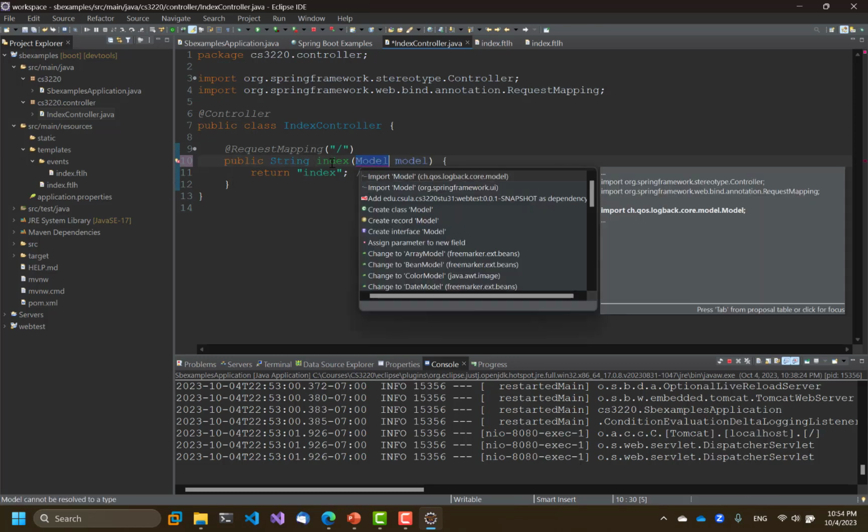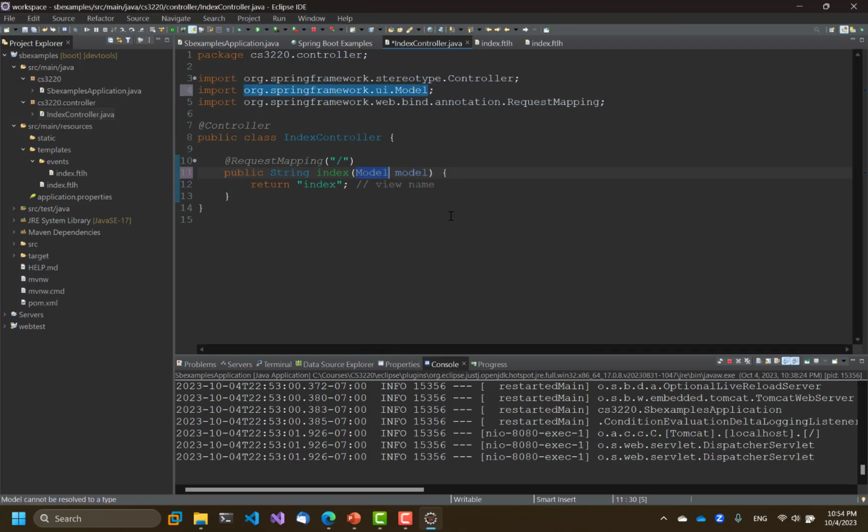parameter to this handler method. This part is a little bit tricky because there are two packages that provide the class Model. It's very important that when you import, you choose the right one, which is the Spring Framework one, not the QOS logback one.